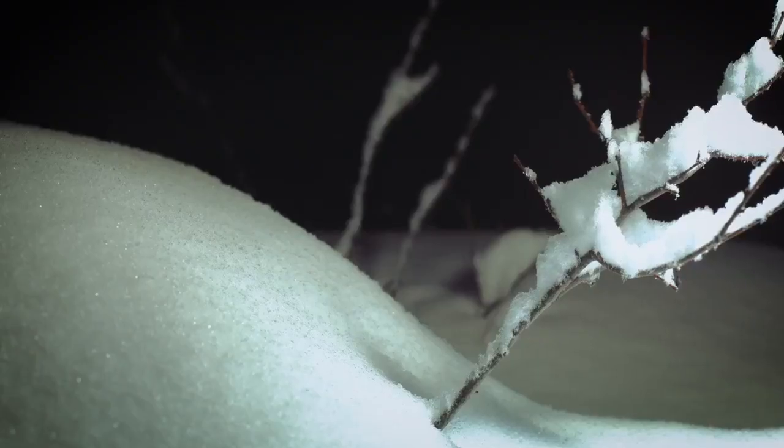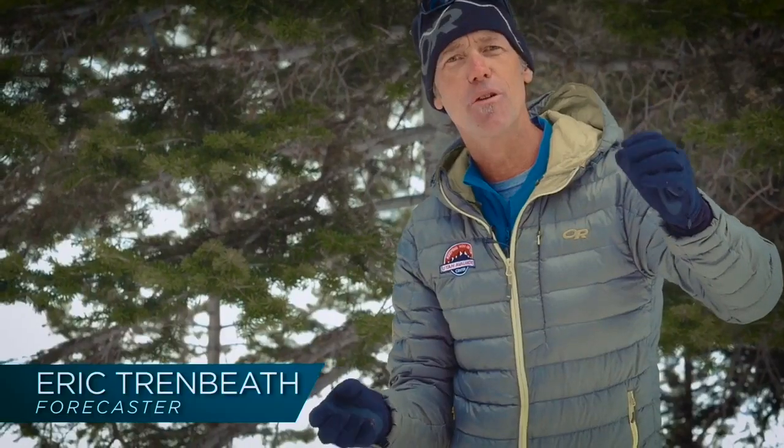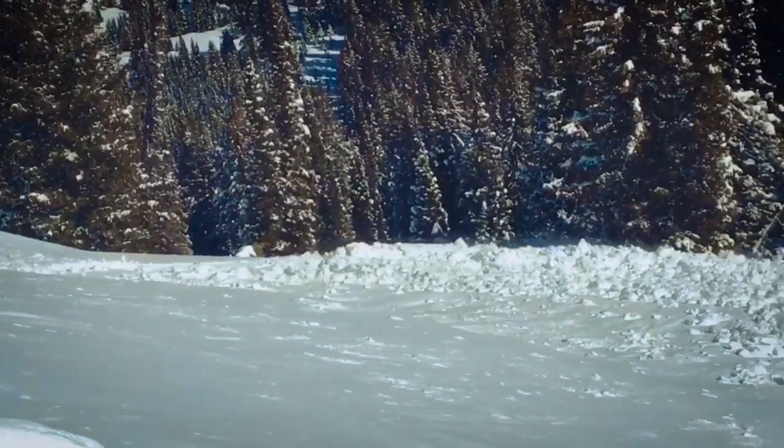Isothermal snow is when the snow all becomes one temperature, and it usually happens when it's melting. Initially, that means it's all going to be really loose and wet until it refreezes, and then it'll all refreeze as a solid unit. When new fresh snow gets heated up under the warm spring sun, that's when it's at its most vulnerable and its most unstable. It gets quickly saturated and wants to slide off the old snow surface.